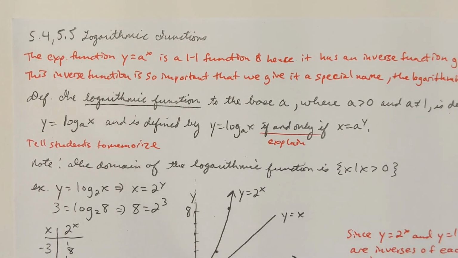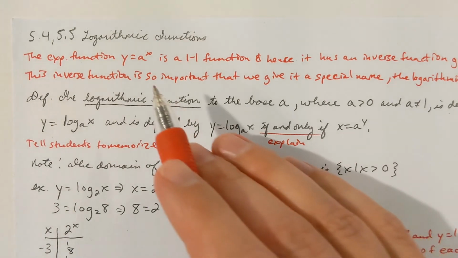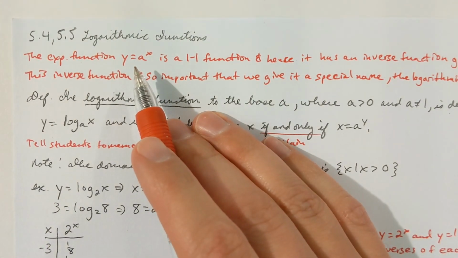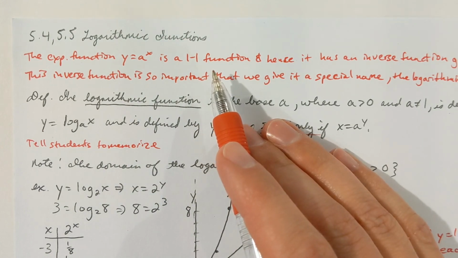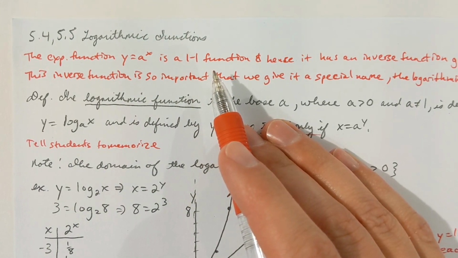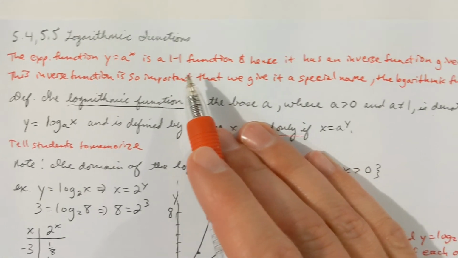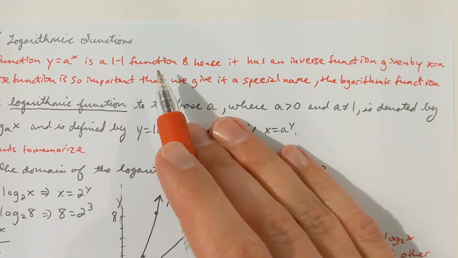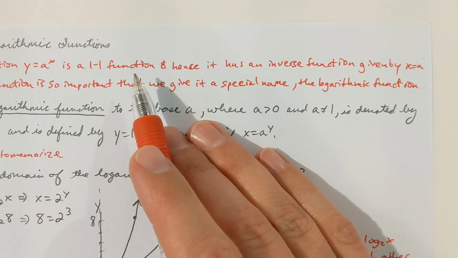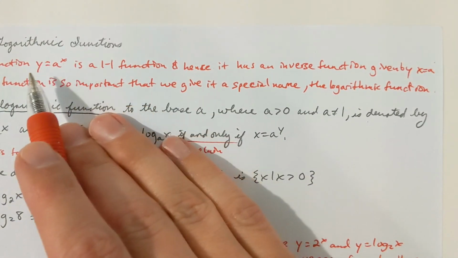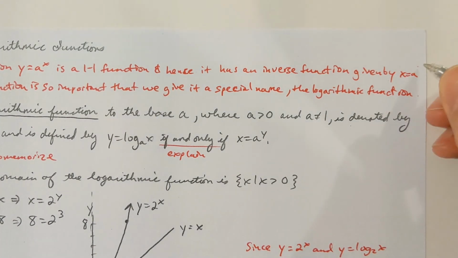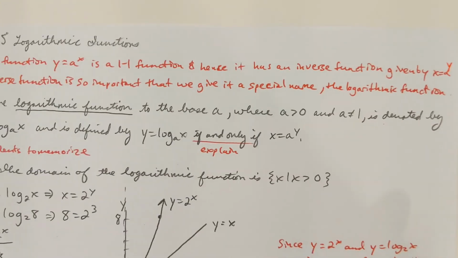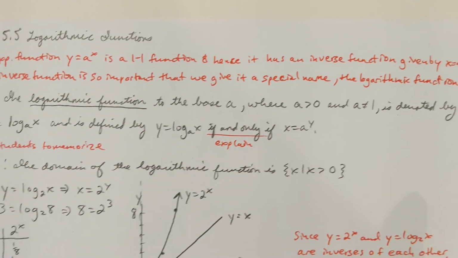We talked about exponential functions, like I said, in 5.3. An exponential is a function of the form y equals a to the x, and an exponential is a one-to-one function. One-to-one just means that the inverse is a function, and when we calculate an inverse, it is all about switching x and y. So when I switch x and y in this equation, I end up getting x equals a to the y power.